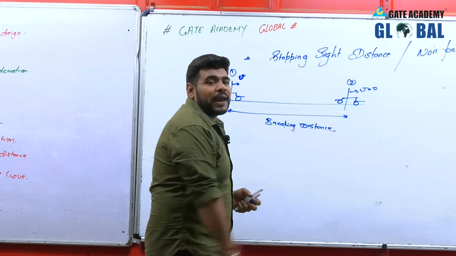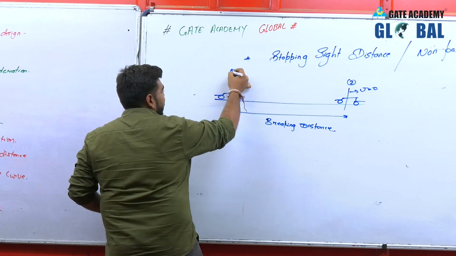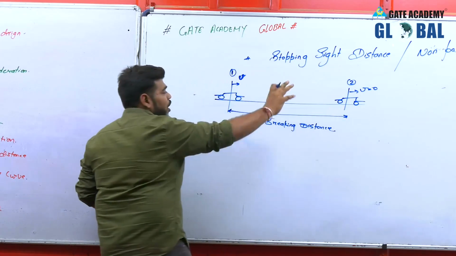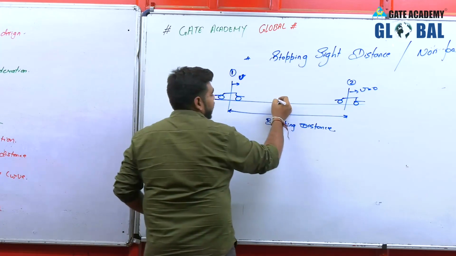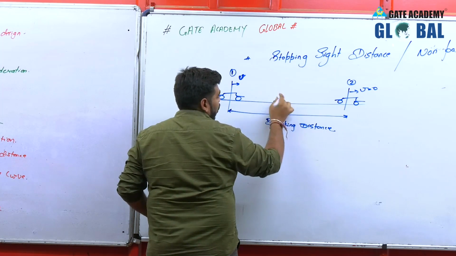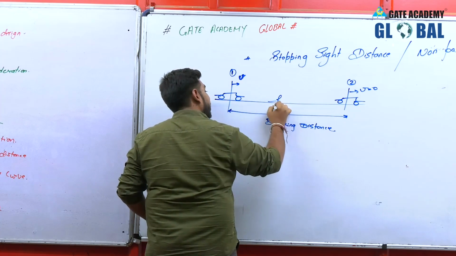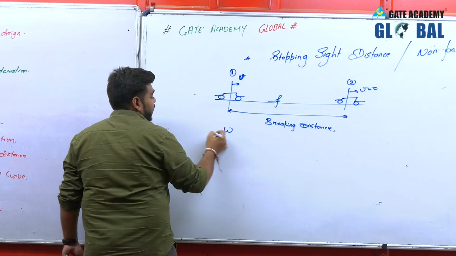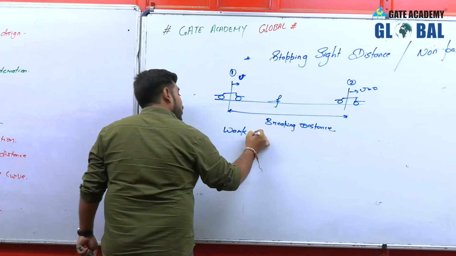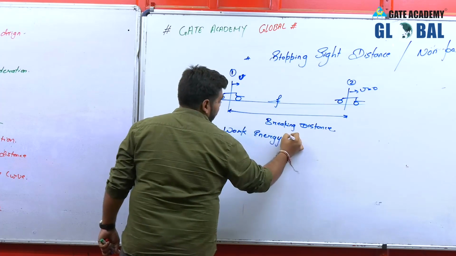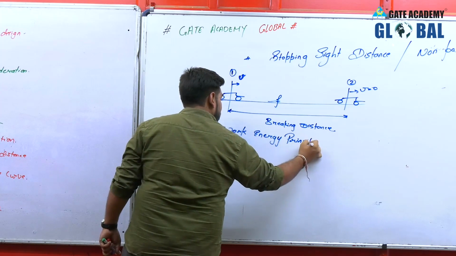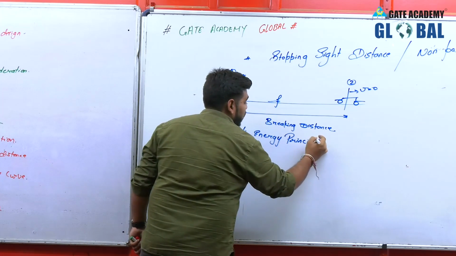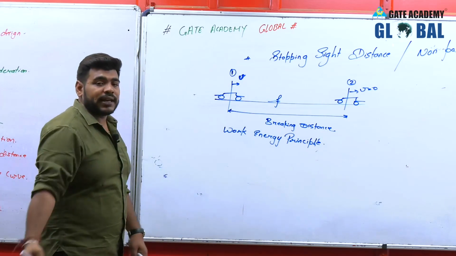We are going to apply here the work energy principle. So we are going to see phase 1, or we can say at an instance of 1 and 2, we are going to discuss these two situations. We are considering the coefficient of friction as mu, or we can say as f. So let's see how the work energy principle is applied, by the work energy principle.